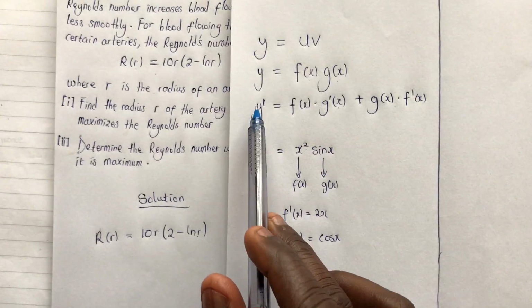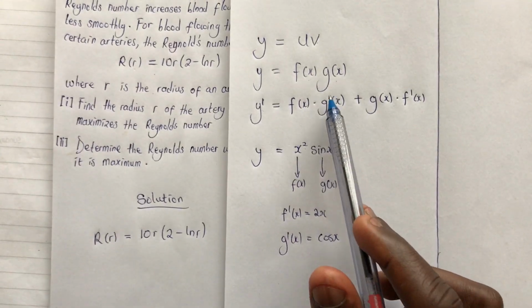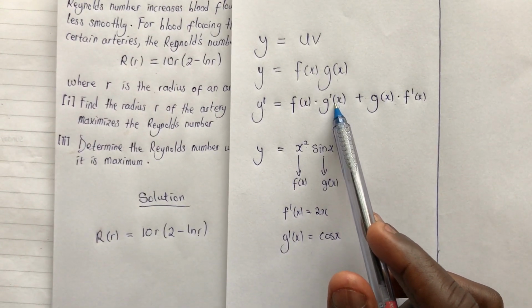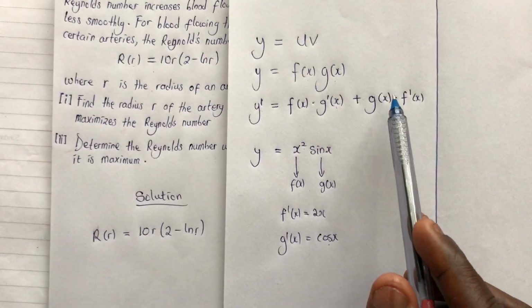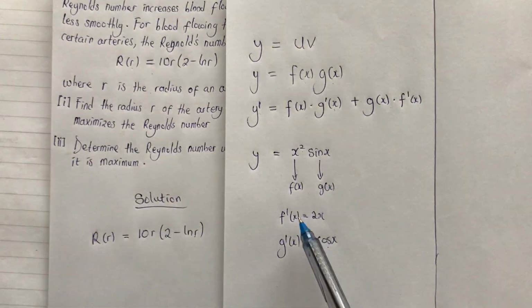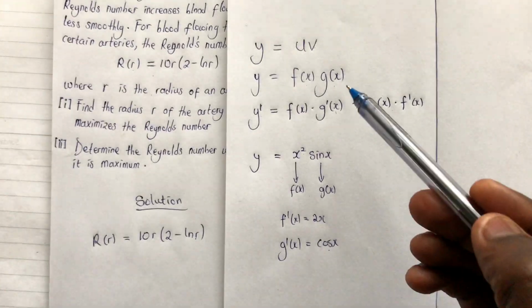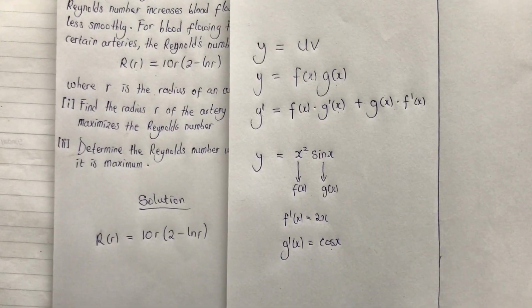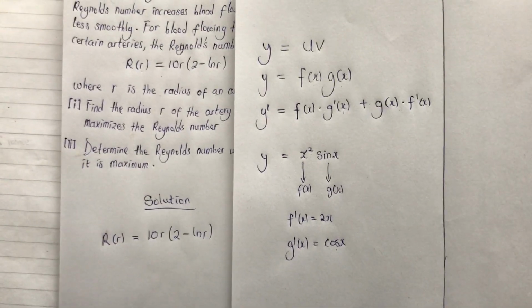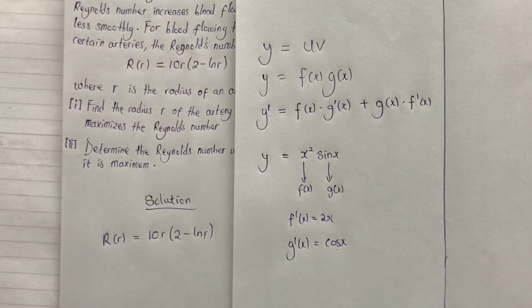So the derivative of y here will give me f of x, which is x squared, times g bar of x, the first derivative of this, times this one, plus g of x, which is sine x, multiplying 2x, which is standing for what? f bar of x. Now, when you are able to simplify this by substituting this result here, you are done with what we call the product rule. So I guess you got the concept of what I was saying. I didn't really substitute that because there's no need. I will bring you back to the question and then apply this same rule here.